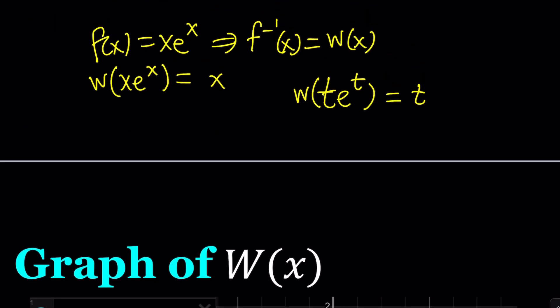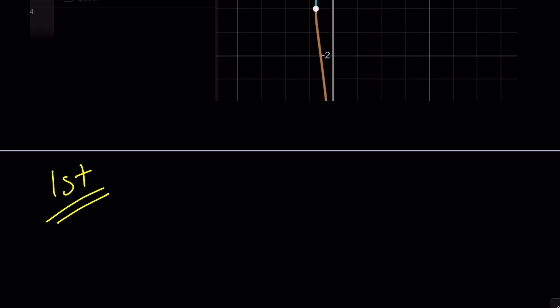Now, remember, Lambert's W function was defined as the inverse function. So this is going to be a helpful way to think about it. But also, there's other identities. For example, this is one of them. Lambert's W of x times e to the power W of x is also going to equal x. Now, think about why this would work. And please write down your thoughts in the comment section. Anyway, so I'm going to start with this identity and differentiate both sides using the product rule.